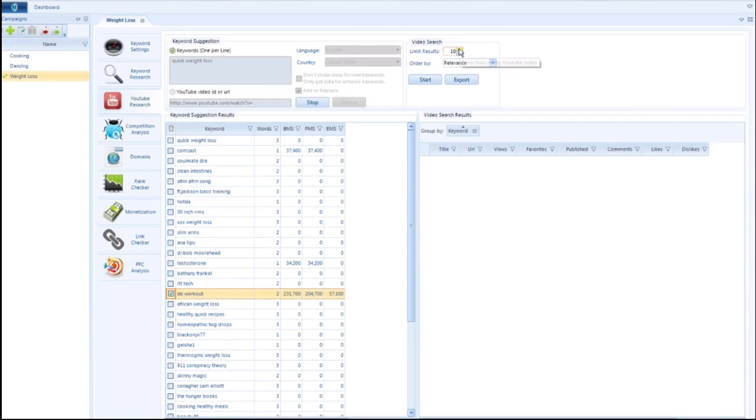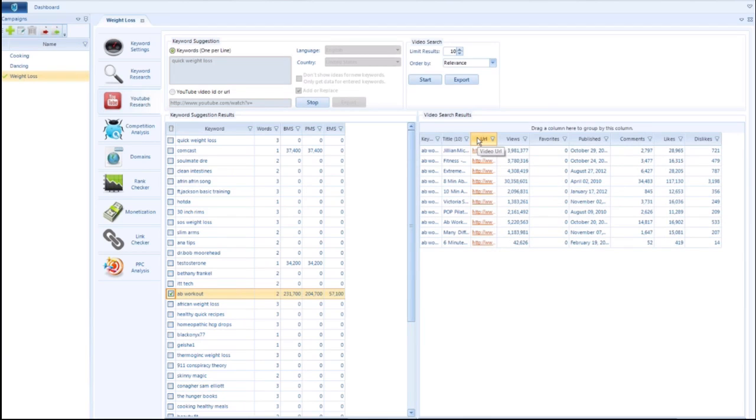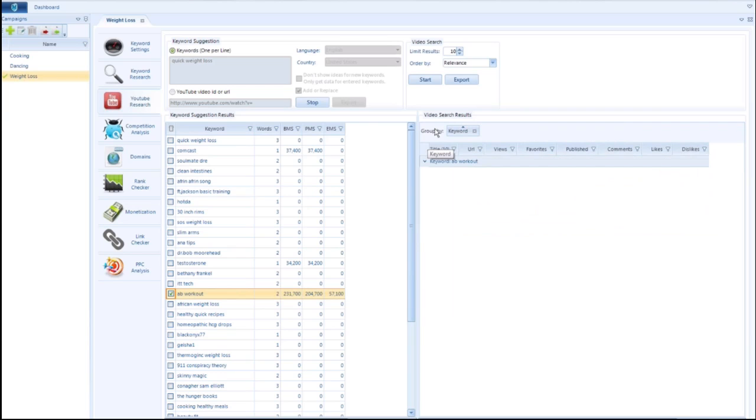So we come up here, and we can say we want to see maybe the first 10 results, first 20 results, or something like that. Click on start. Okay, and now we have our keyword right here. Now, I want to show you this because filtering is a huge part. You want to get your information as quickly as you can. If you want to get information for any one of these columns, all you have to do is just drag it up here, just like that.